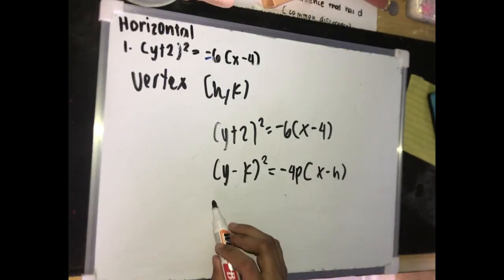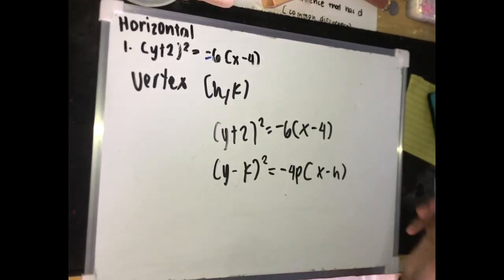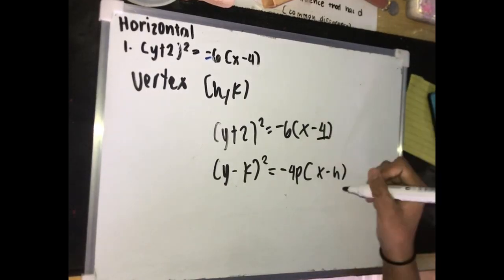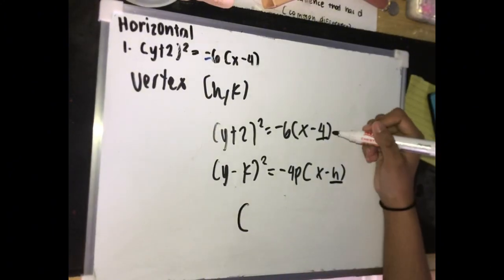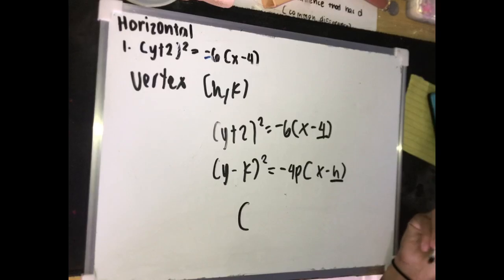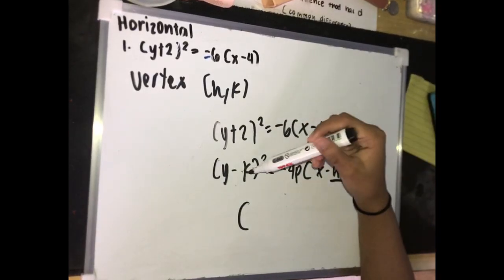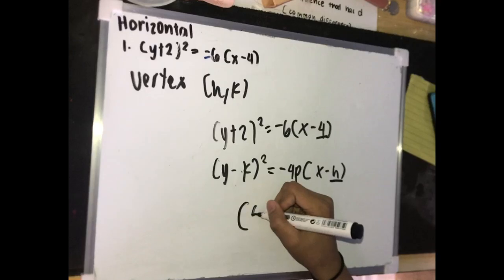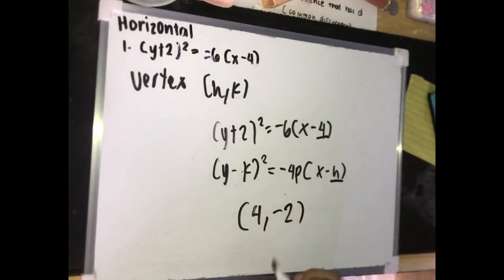So, ito po yung formula natin to the left. So, since 4 is nakatutok sa h, that means siya yung vertex natin sa h. Pero, ang thing po kasi dyan, magkakapalitan ng sign si k and si h. So, magiging positive si 4 and yung k natin is magiging negative. So, eto na po yung vertex natin.